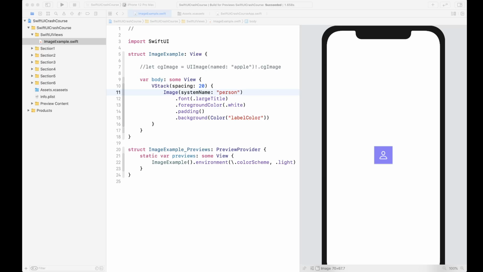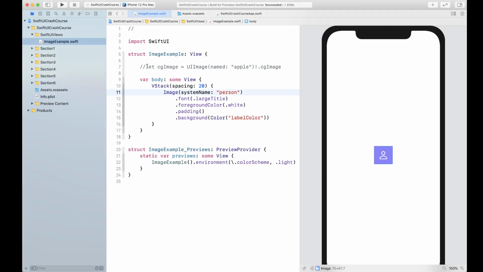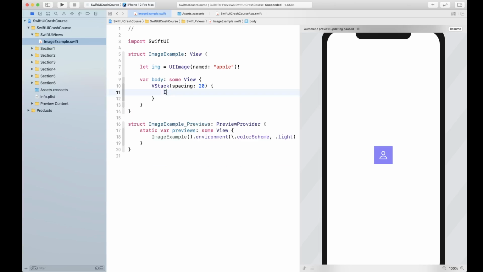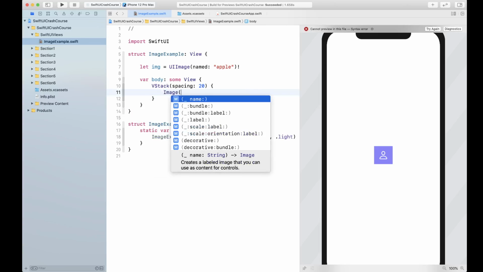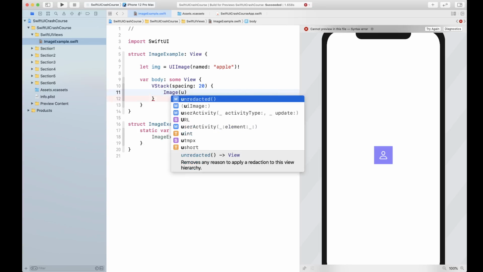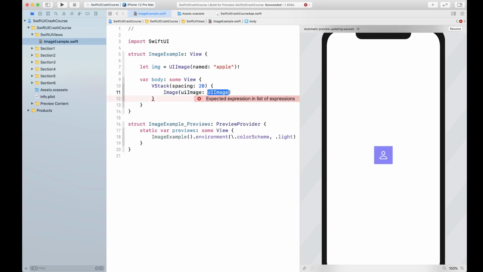So you've already seen with this example that we were using CG image to render an image, right? We can simply use a UI image instead of CG image, and we can just say image, and this image has an overload that takes a UI image, and we're gonna supply our image here.